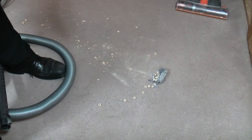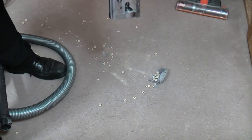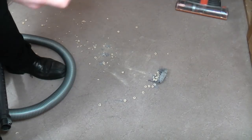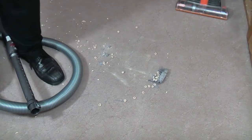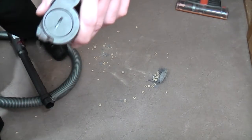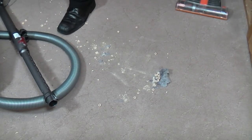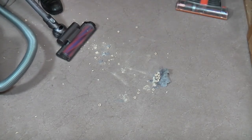Well, that's boding well, isn't it? I suppose that is a really small, tiny air path, isn't it? Well, I don't intend to be doing this throughout the month. Anything big, Amy will pick up with the Becco anyway, because that's what it's for. I now need to find something to twist that. There we go. Right, I think we best step on the rest of these to avoid that happening again. Right, take two.